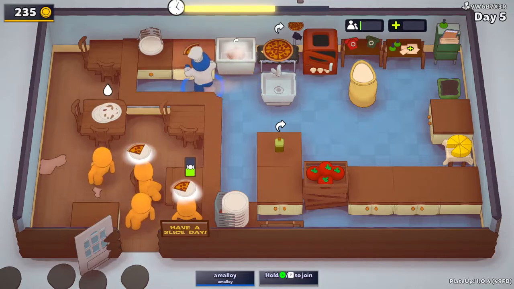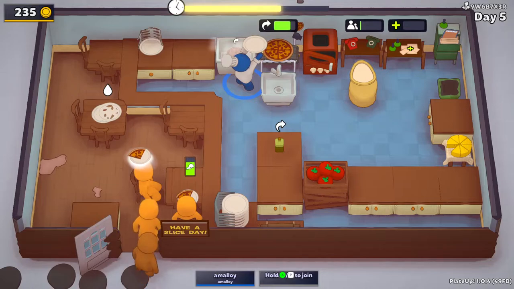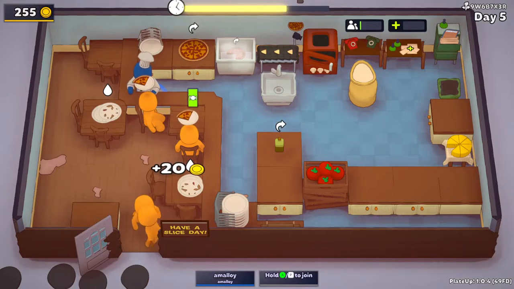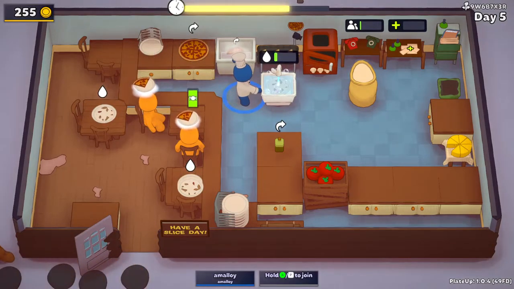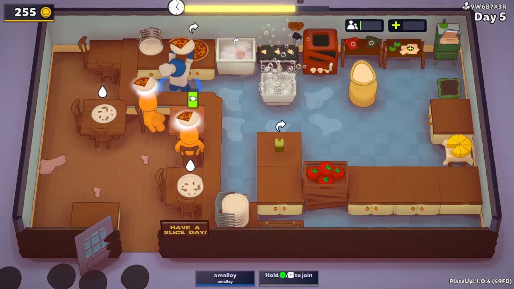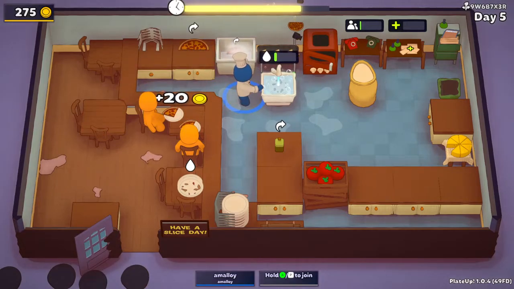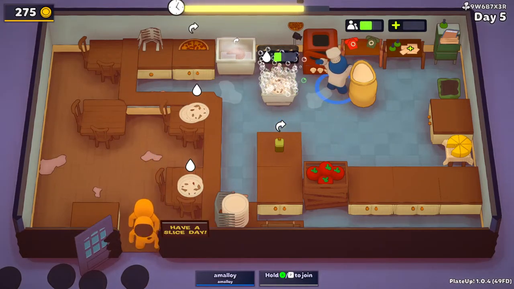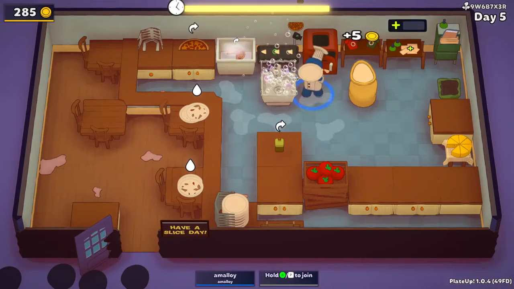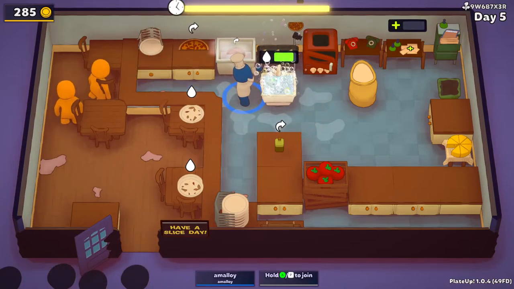Oops. Just grab this one, I guess. Okay, there you go. Alright, now I have enough dishes to satisfy these guys up here. Let's call in the rest of the customers. Boy, a dishwasher sure would be nice.